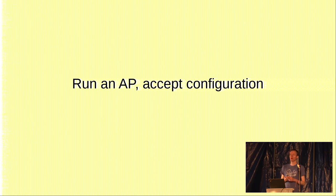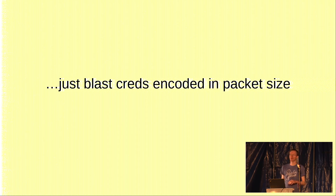Wi-Fi, you need some way of telling it how to get onto your network. The standard way of doing this is that the bulb comes up running an access point. You connect to that access point, and then you send it information about your network. This is the usual way these things happen. Alternatively, you can have the bulb just scan through frequency ranges looking for a network. When you're running an encrypted Wi-Fi network, you can still see packet length. So how about if you just encode the network credentials by sending packets of different lengths, blast those onto the network in multicast, and then the bulb just scans through the Wi-Fi ranges looking for a network that's doing this and then scrapes the credentials out that way. So that's the thing.